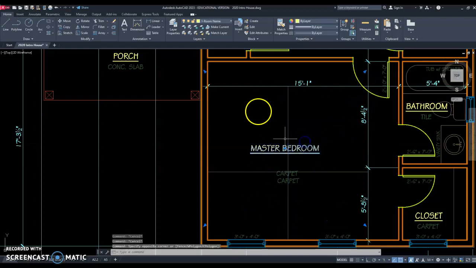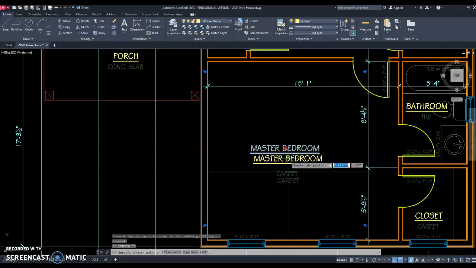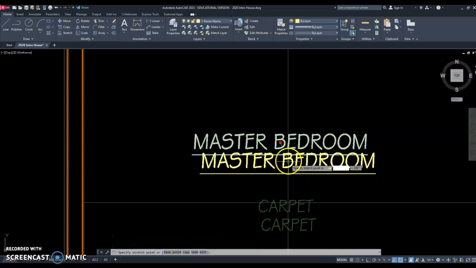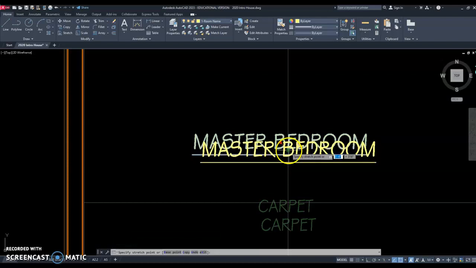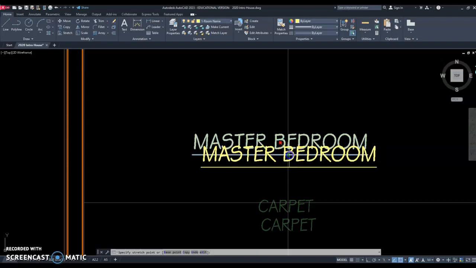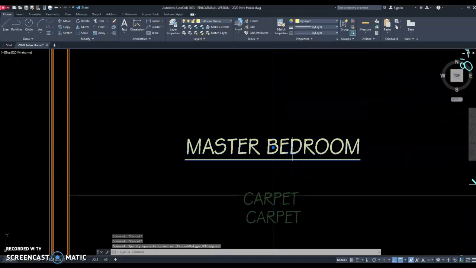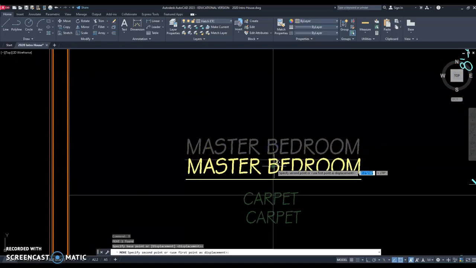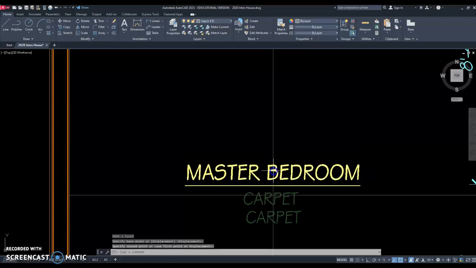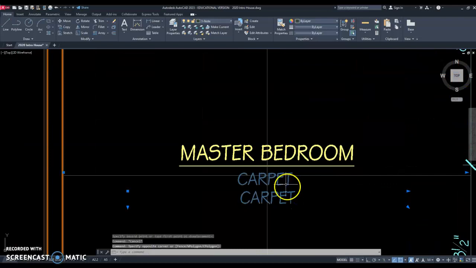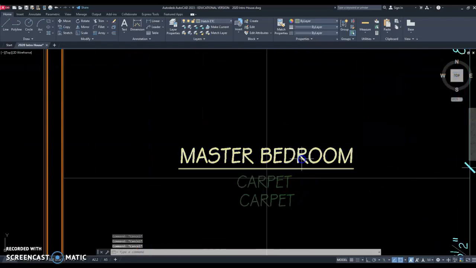Alright, so I'll move my midpoint of my text to the midpoint of the line. And there we are. And then I'll repeat the same thing for the floor text.